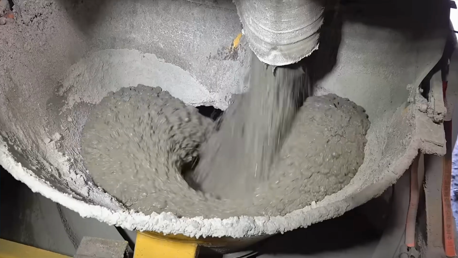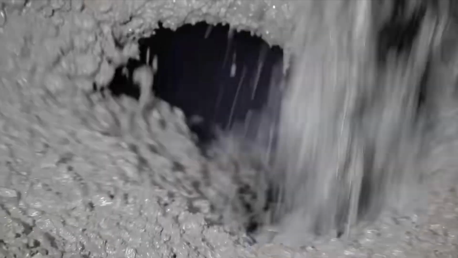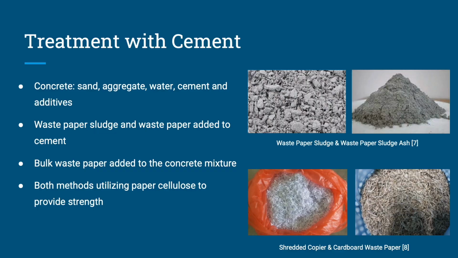Incorporating the cellulose into concrete or cement was found to have been done in various ways. Looking at concrete as a building material, it's considered a mixture of sand, coarse rock or aggregate, water, cement, and other additives, in this case adding cellulose-based materials to the mixture. If you dig into this topic, you'll find complex ways of integrating cellulose into cement at a nanostructure level, or other methods such as just directly adding these bioproducts into cement or the concrete mixture.